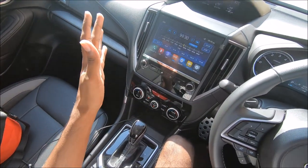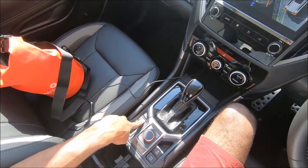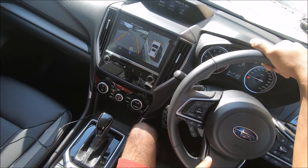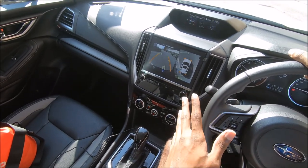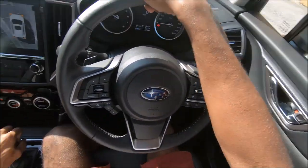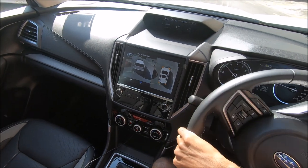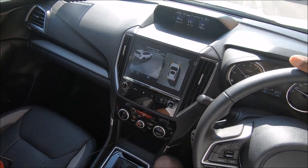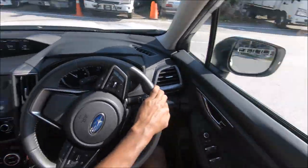The infotainment system is as usual. You get a nice 360 camera - there's a view button and I thought you could use it at any speed, but yesterday I used it up to about 30 km/h fine, then around 60 or 70 on the highway I couldn't turn it on, so somewhere in between it stops so you don't get distracted. You get a nice big 2D view while driving and it's actually live - it moves as you drive. You can change the view to left, right, and all that. I find this very nice and cool, but it is distracting, I'll admit that.